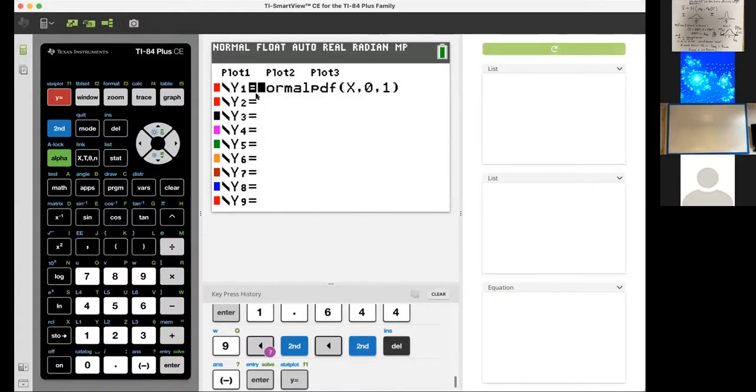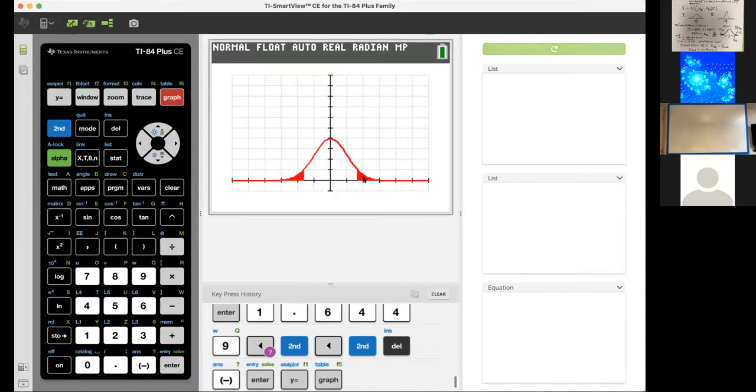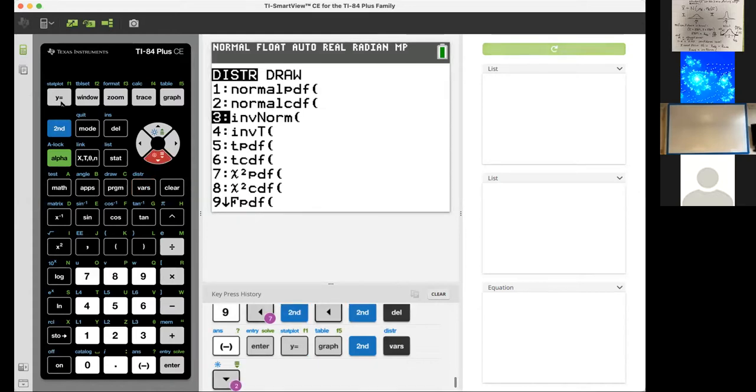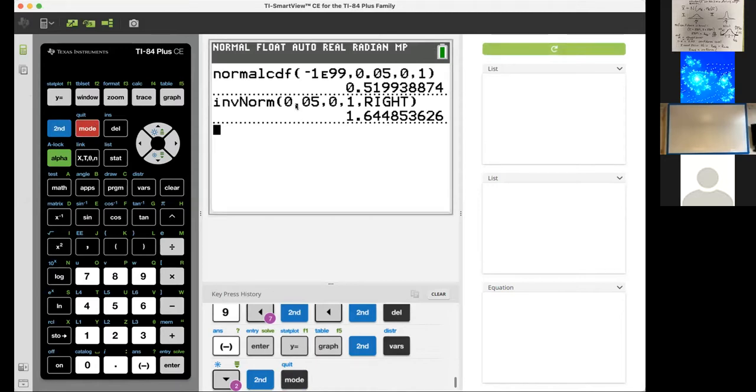I drew this curve using the normal probability distribution function, X 0 to 1. These instructions are also in your book. And then I graphed the upper 5% and the lower 5% of that curve so that 90% of this curve is in the middle. I found those numbers under the distribution function, under the inverse normal distribution, and I calculated it by saying, give me the upper 5%, the 5% to the right on that curve. The calculator said 1.6449. Now I'm going to go back to my paper.